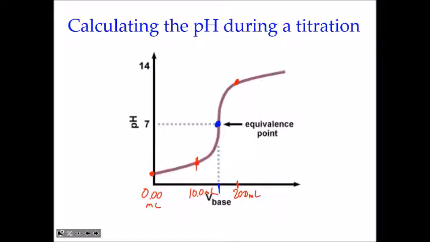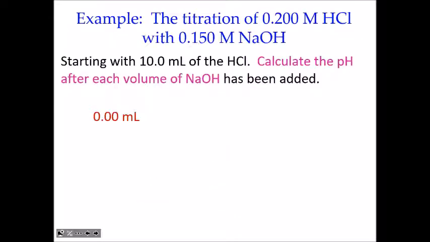The equivalence point for a strong-strong combination is very easy. You don't really have to calculate it, because what is it always going to be? It's always going to be 7. Why? Because the products are water and a neutral salt, so that neutral salt is not reacting with water or causing the pH to change. So as we go along here, we're going to be calculating at those different intervals along the curve, so you have a visual idea of where we're spacing out our calculations.